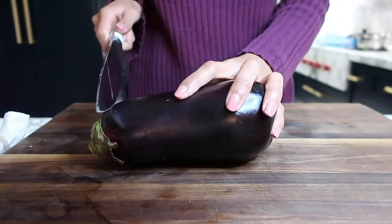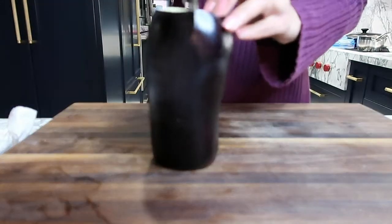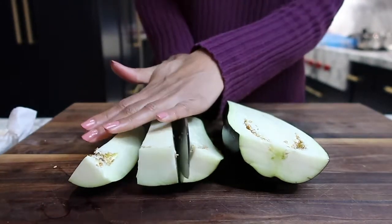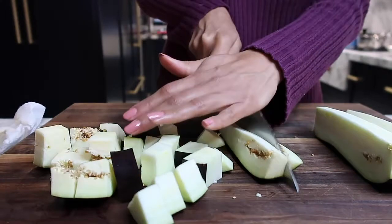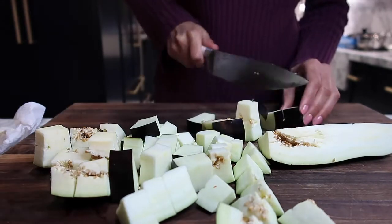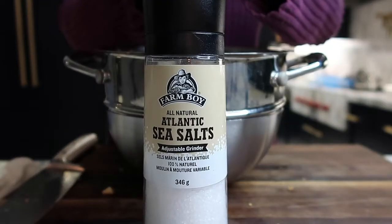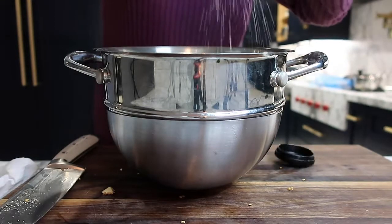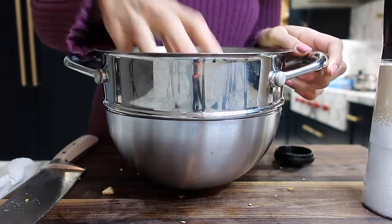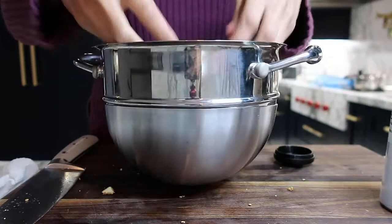For dinner, I'm prepping this eggplant a couple of hours before starting the rest of dinner, because I drain it so it can get nice and crispy when cooked. Eggplant retains a lot of water, so I cube it, put it in a strainer over a bowl, and salt it generously. I learned this from Pro Home Cooks — you can over-salt it because a lot of the salt drips down, so be liberal with it.